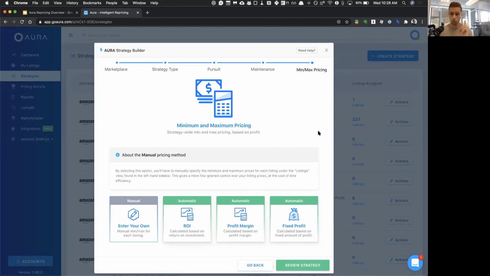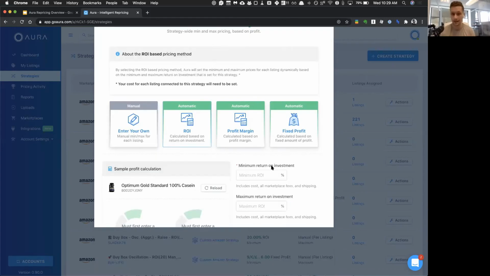The problem here is one of two things. Either you set it too high, in which case, when it takes you to your max, nobody follows you up because you took your price from 20 to 80 bucks. Nobody's following you up there. Or two, you set it too low, where, we're coming up on Q4 faster than we think, and let's say you set it at 80 bucks for your max automatically, and now the buy box is at 85.90. It can't go outside your min-max, so you're stuck at 80, and you negate potential upside. So what I recommend here is, again, automatically setting your min prices, manually setting your max.